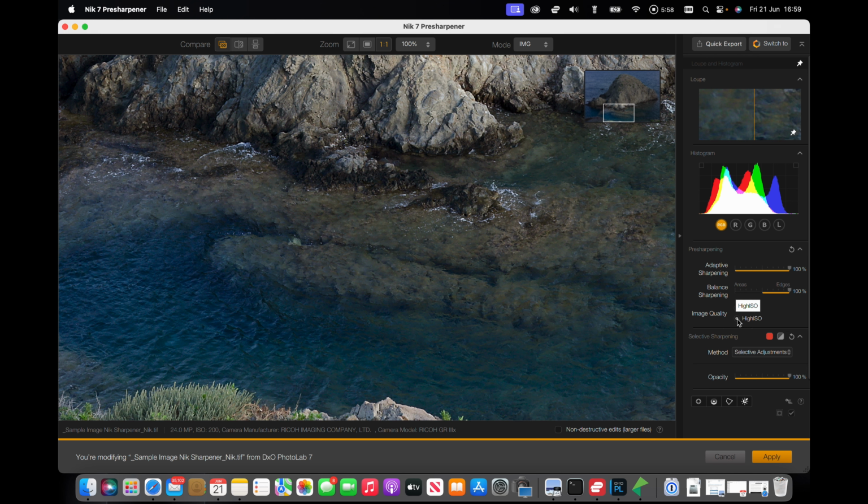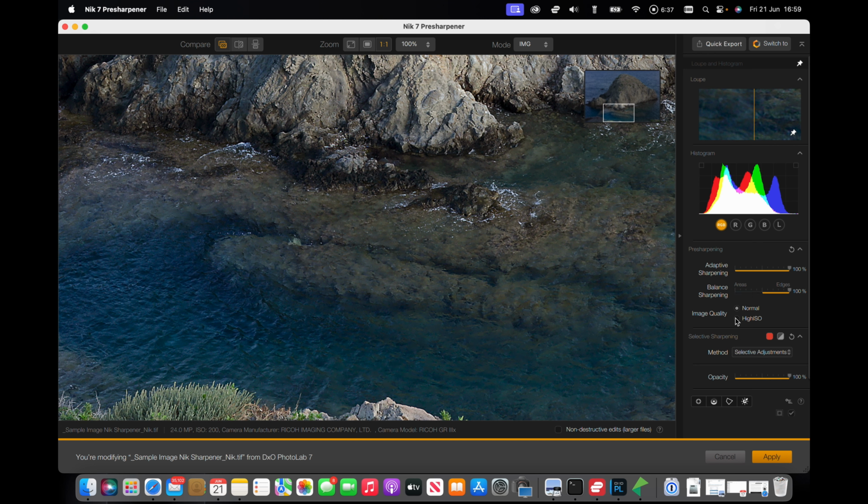normal high ISO, what we're doing is we're moving the threshold of detail. So in terms of the big picture here, what this is designed to do is to avoid sharpening noise. The danger in all of these sharpening algorithms is that if there is noise present in the picture, you're sharpening noise as well as the picture. And this control, high ISO, is a way of getting around that.